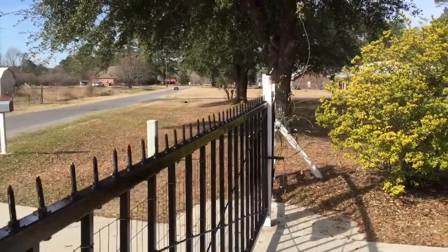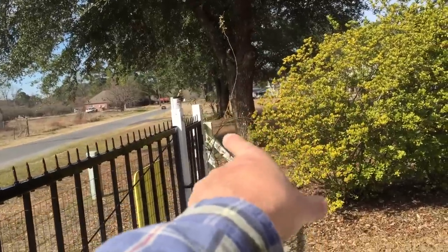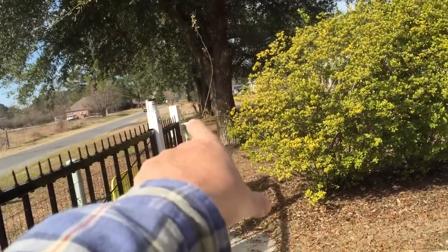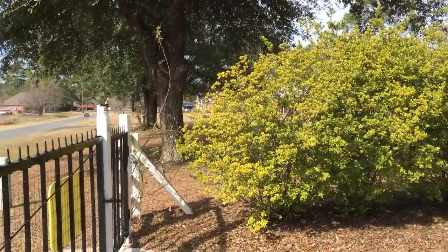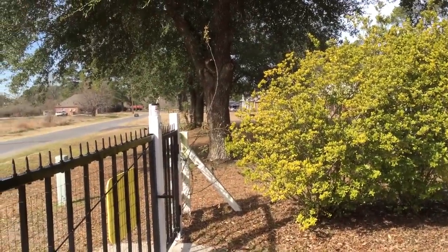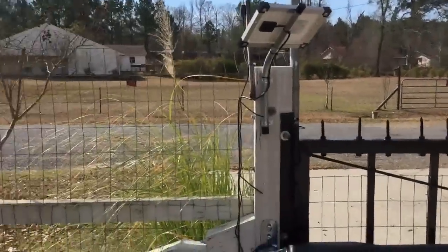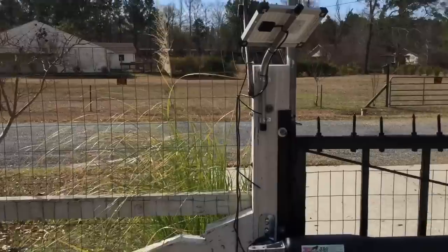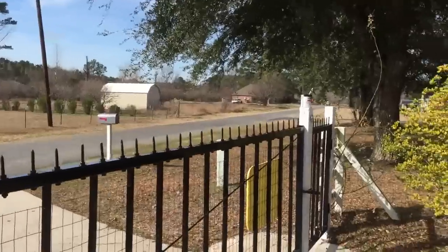Okay, my next little thing I'm going to do out here is add some poles to the 2 corner posts there and some barbed wire. I just want the front of the house, where people come down here and turn around, to look not impenetrable but uninviting at least.